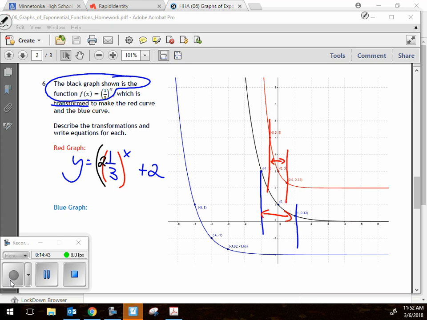All right, you do the blue graph here. Compared to the black graph, the blue graph is definitely to the left and down. And if you want to tell if there's a stretch factor, you've got to look at the y's and see 1 changed to 3. Sorry, wait a minute. 3 changed to 1. And 1 changed to -1.